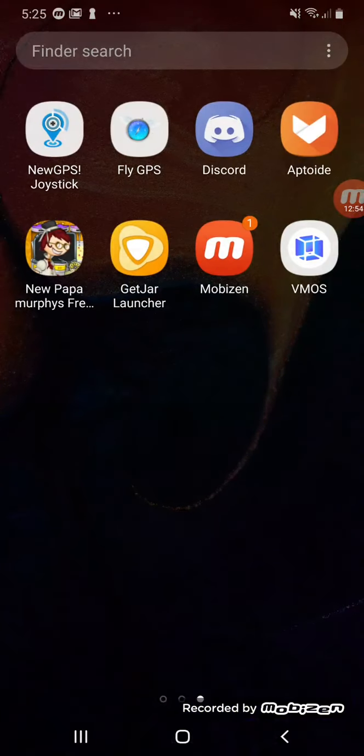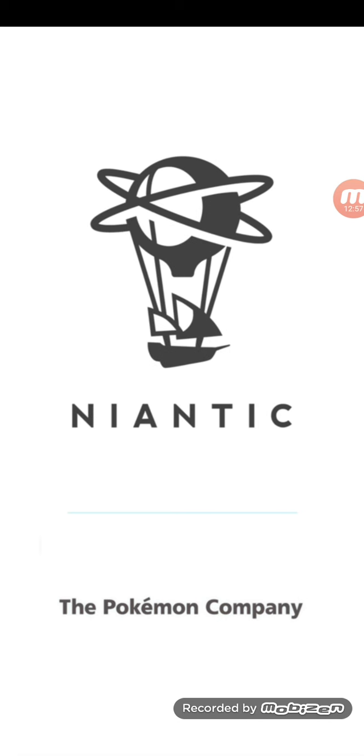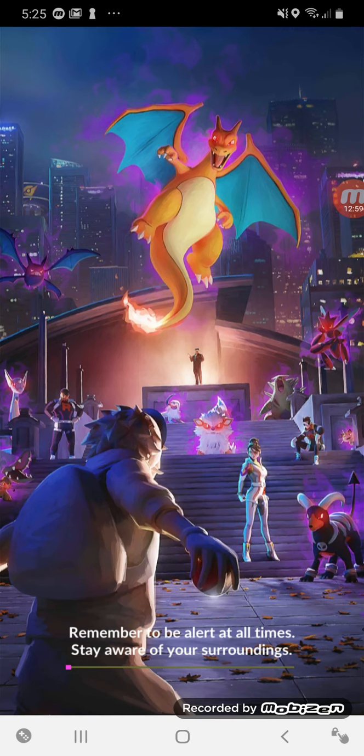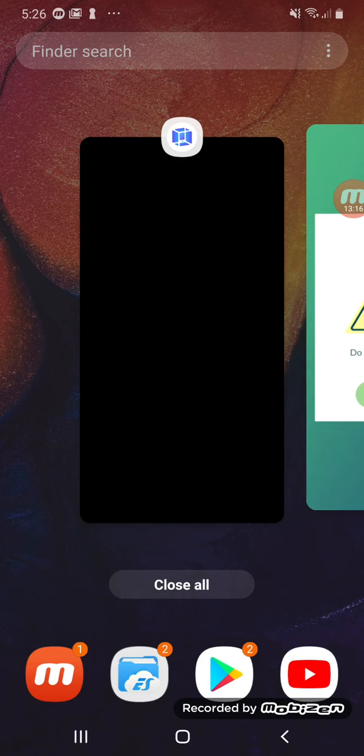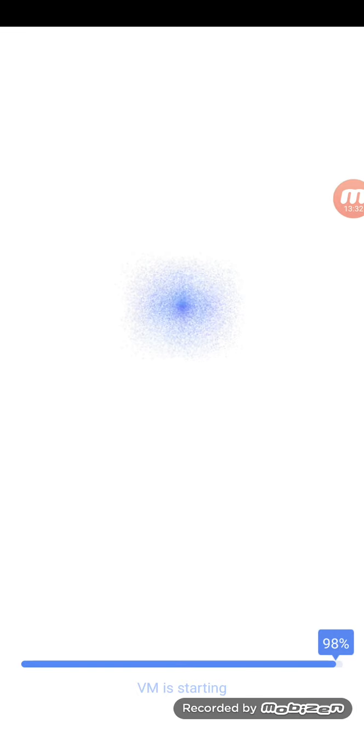From now on, you're going to reload VMOS again, but before you reload it this time, enter Pokemon Go on your normal desktop, because you're going to have to do this step every single time before you spoof, so get used to it. But the spoofing is really efficient, so I think it's worth it. So do not click OK, like I said again, and you're just going to let it load in. And you're going to have to do this every single time before you go into the virtual desktop version. And then after you reload VMOS again, you are going to open up the TimePass app, which is the app we are going to be using to spoof.